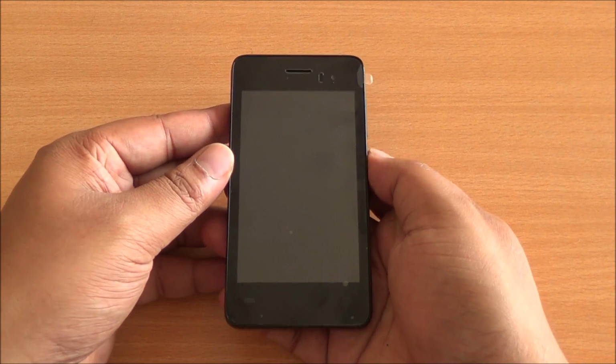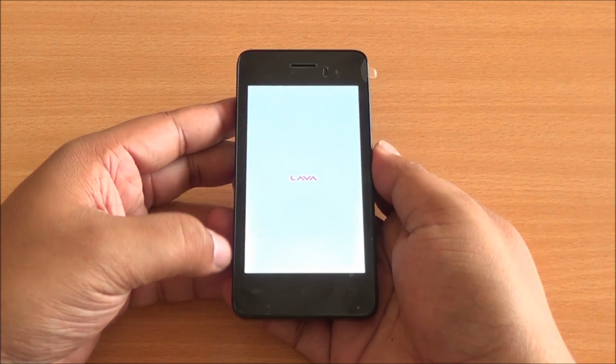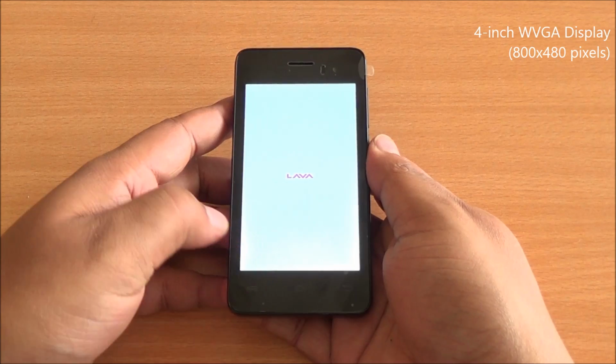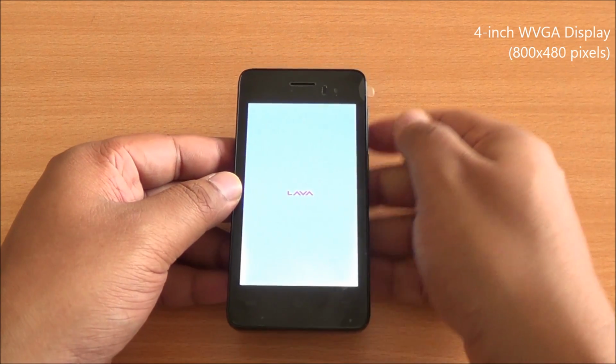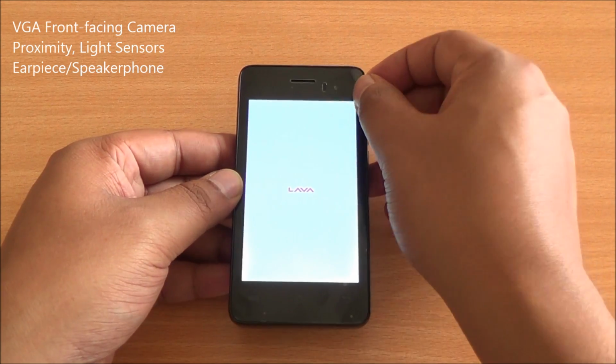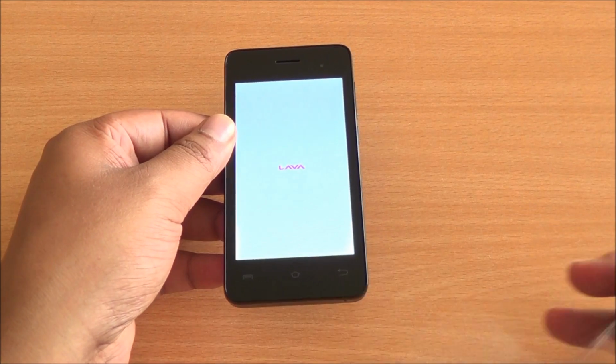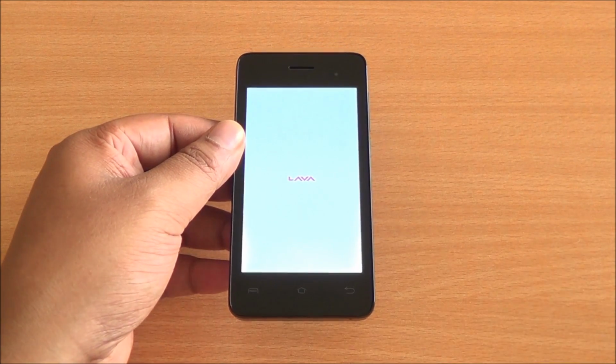Now let's power on the phone for the very first time. Have a look at the boot animation. So you have a 4-inch WVGA display. You have 3 capacitive buttons at the bottom which don't light up, I presume. At the top you have the VGA front facing camera and some sensors and the primary earpiece. Let me take that plastic off so that you can see the display better.